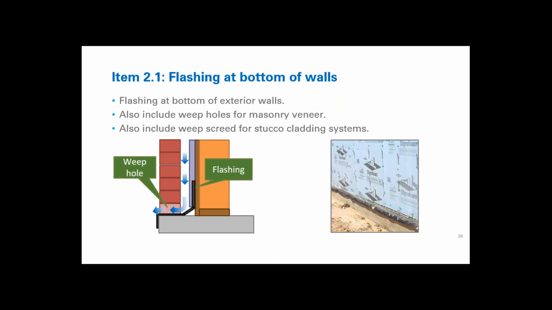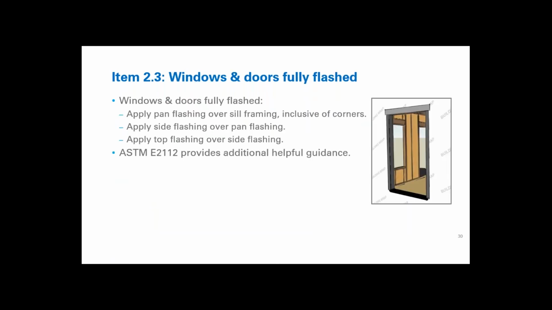In addition, you need a channel or tunnel through masonry veneers like brick facing and for stucco coatings so that the water can move from the bottom of the drainage plane to the exterior of the cladding systems. For masonry veneers, these are called weep holes, and for stucco, these are called weep screeds. You can see in this image the flashing at the bottom of the drainage plane and the weep hole for the water to exit behind the brick. So that's the kind of thing we're looking for there.